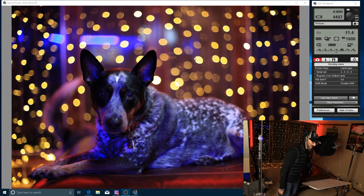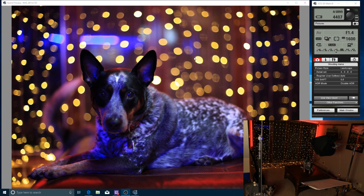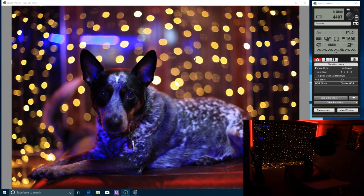Stay there. All right, so I've moved the lights a little bit. My dogs are mid-range easy to work with. Not every dog is easy to work with. Stay, Pin. Stay there, buddy. I'm using my flash.